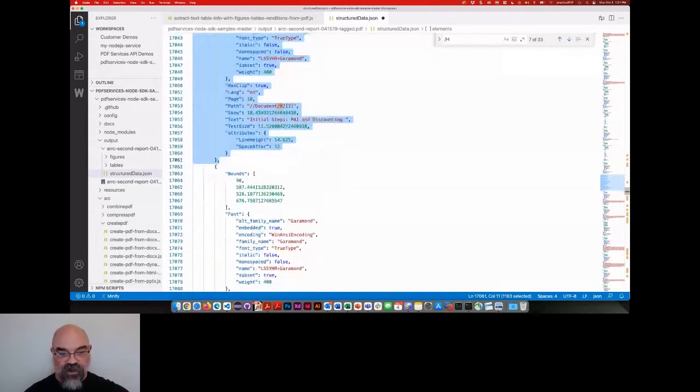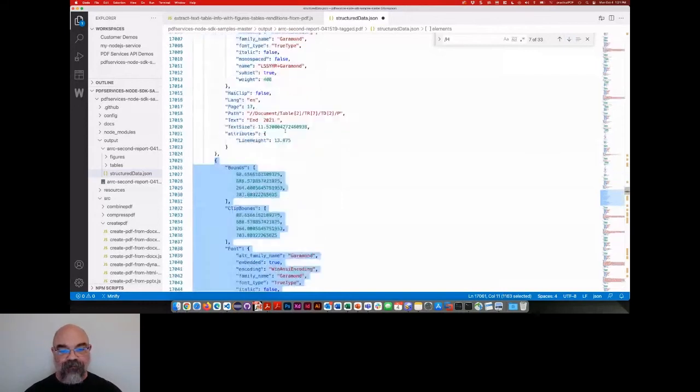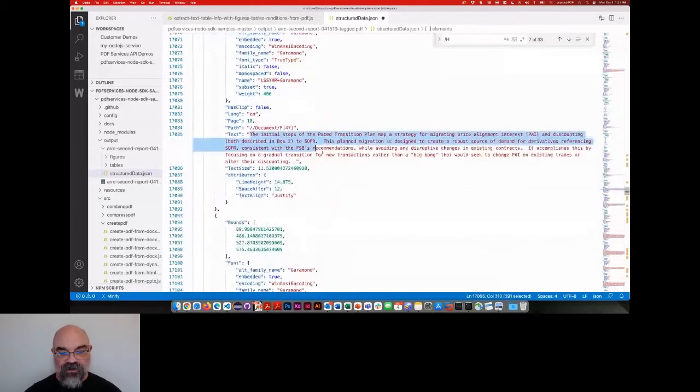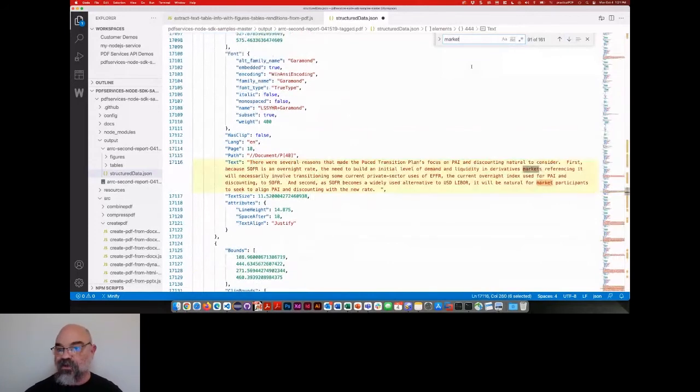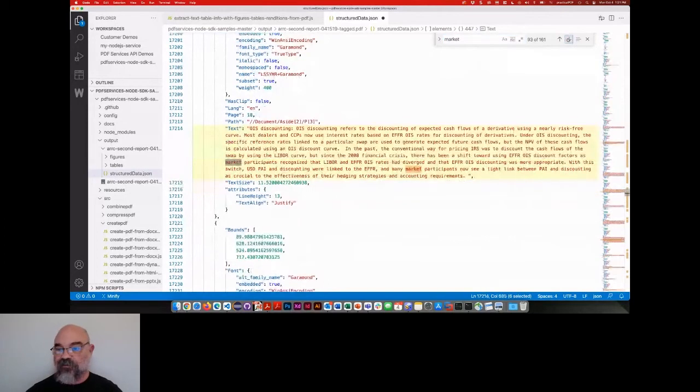So this is just what we're looking at to construct the bookmarks panel. But I've also got a search pane in there, which I didn't show you a screenshot of, but I'm going to show you in the demo. And what the search is going to do is search the text portion of this JSON as well. And I'll end up looking for the word market in several cases. So you can see there's 161 uses of the word market in here, and we're going to be able to locate those and actually perform some intelligent search on this.